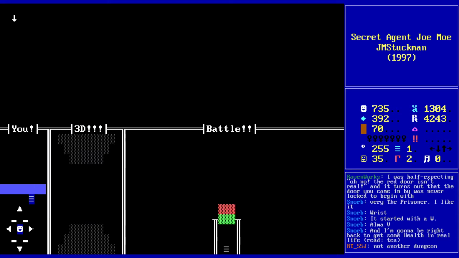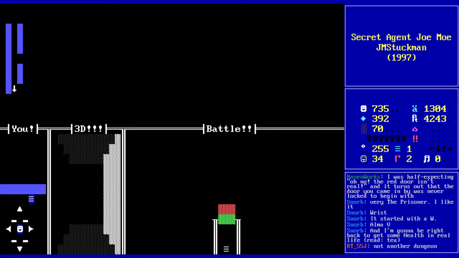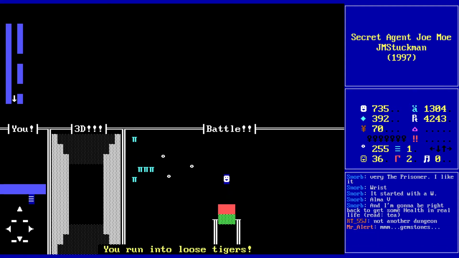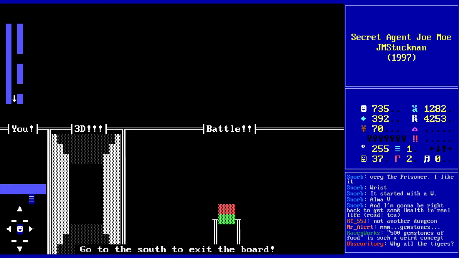Okay, let's play. So that's good. Anyways, feel free to ignore the top half of the screen and imagine doing this entirely off by the bottom half. You get into a battle. Oops, tigers, oh no. This is the planet of the tigers, I guess. Okay.